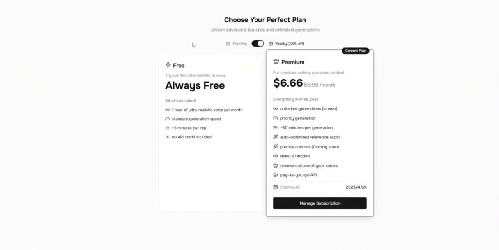I want to inform you, there are only 2 subscription options, free and premium. The free plan provides 1 hour of audio per month, completely free of charge. Voice cloning is free, and 1 hour of audio is also included with the premium account. It's straightforward. It is either free or $6 for unlimited.